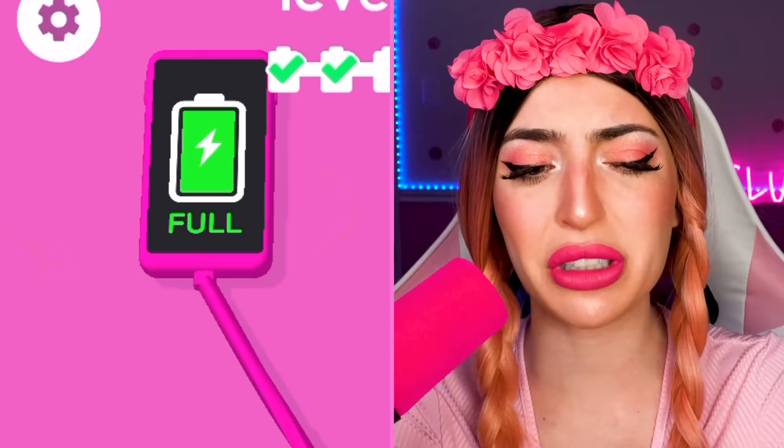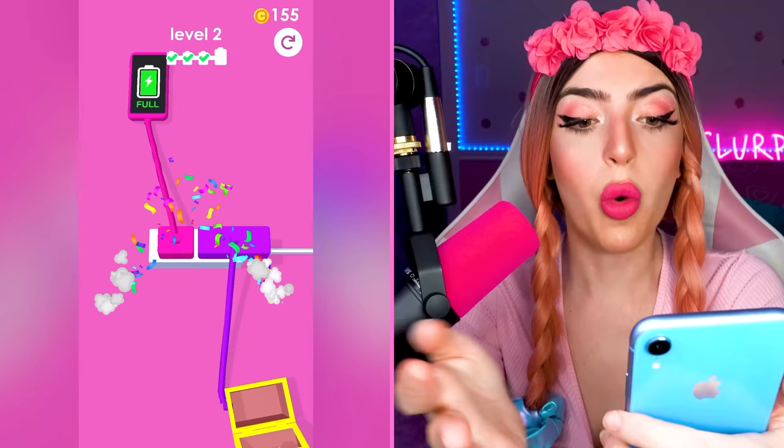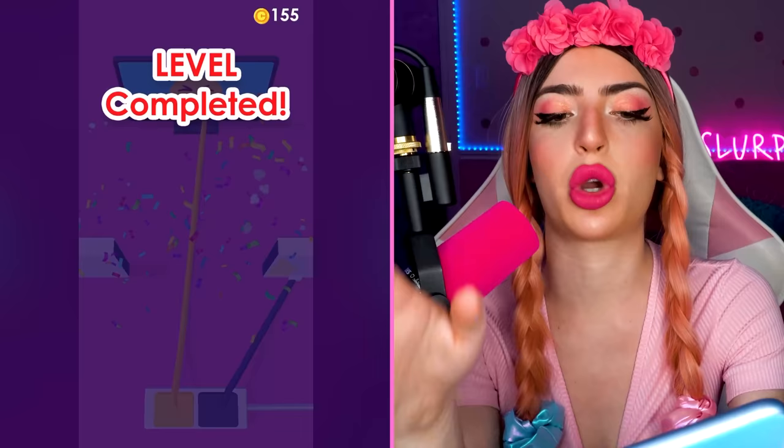Wait, this level two, the phone's already charged. So why do I gotta plug stuff in if it's already charged? Whoa, I just opened up a treasure chest, but didn't get anything. Okay. Oh, that opened up a door, so the cord had a way to get through. I'm feeling pretty confident about this game.